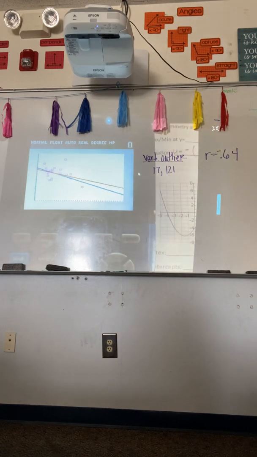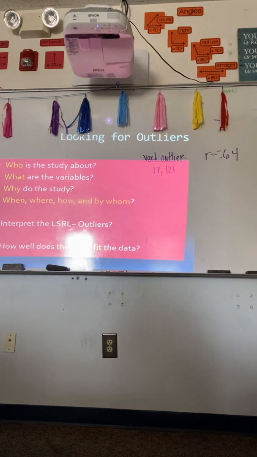So I definitely want you guys to be able to see that as far as the graph goes. All right, so just one more thing I'm going to show you on the notes and then we're done. All right, so absolutely, again, ask yourself who, what, when, where, why. Interpret, make sure you mention outliers. When I ask you this question right here, how well does the LSRL fit the data? There are exactly 2 things you should tell me on the test.